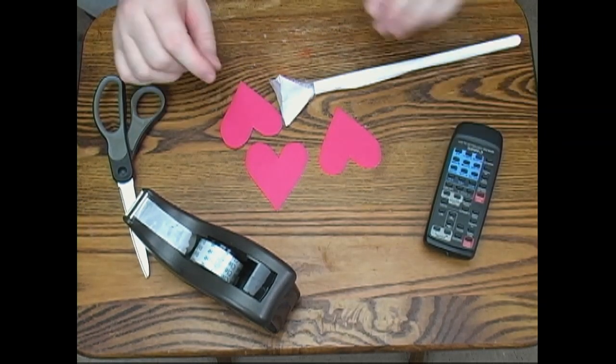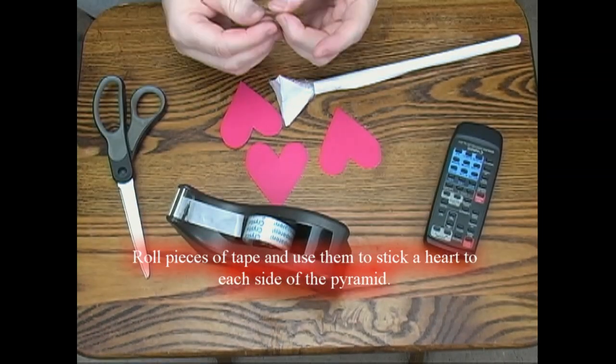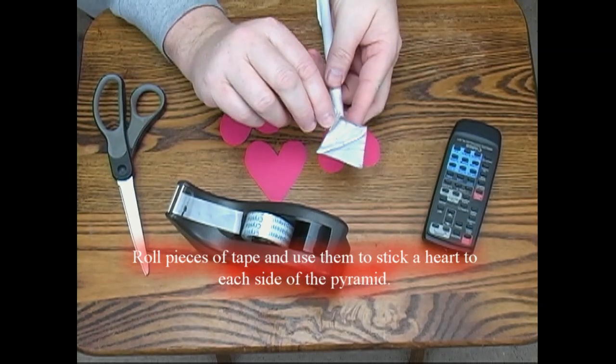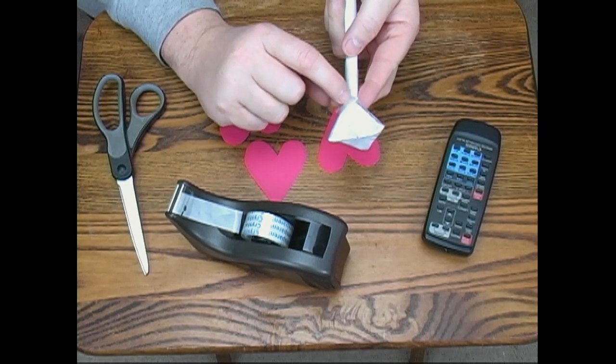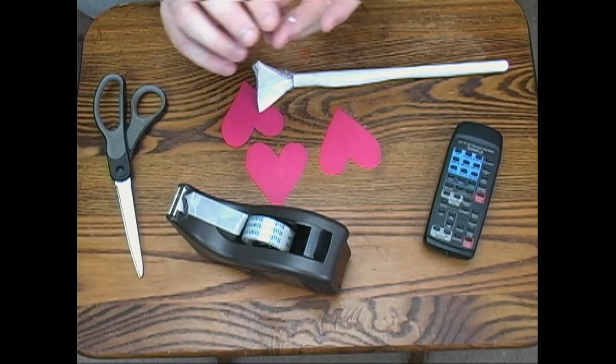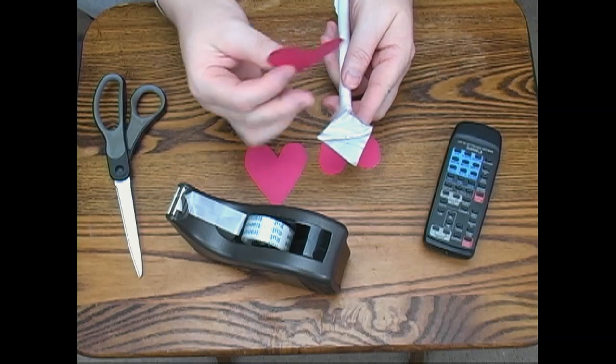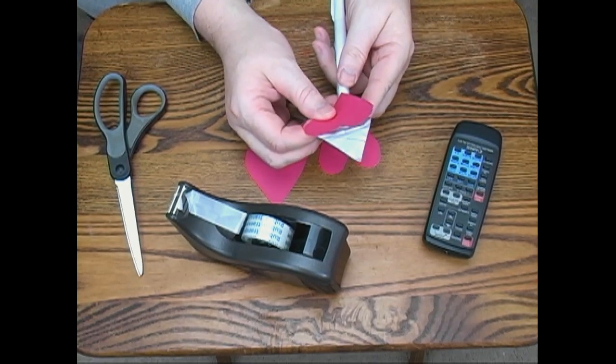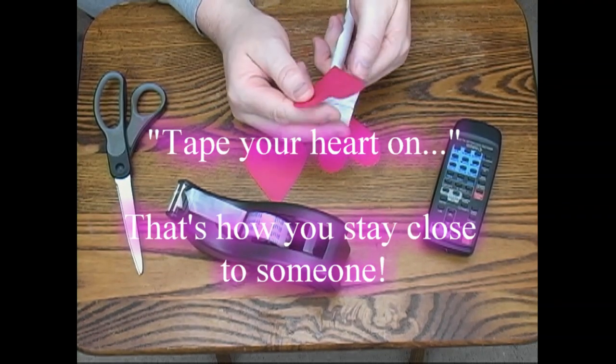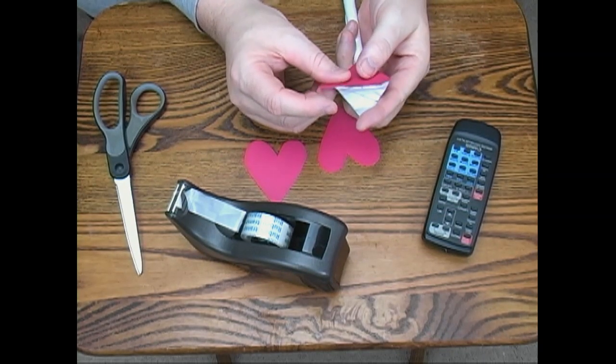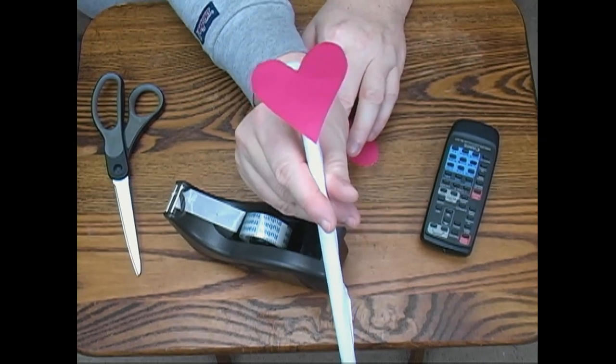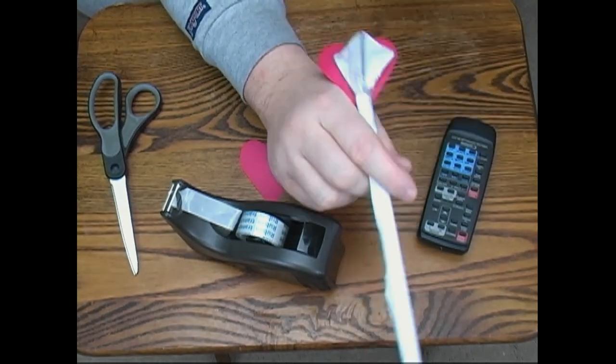Now take your maraca here. Take some tape. Roll the tape on top of itself so that's sticky on both ends. Stick it right there at the end where the triangle pyramid enters the stick. There's tape to the stick near the bottom, and put one on the same side near the top. Take your heart and tape your heart on. Try to position it so the triangle won't be seen when you're looking at the heart.